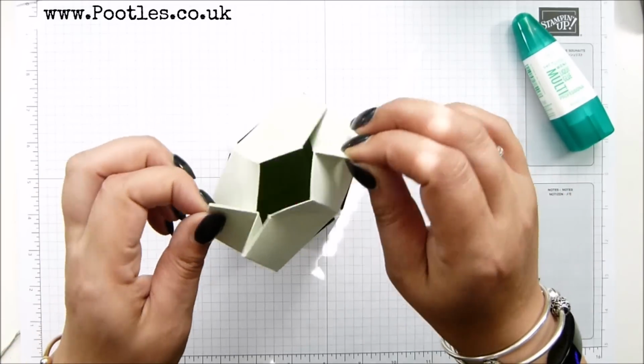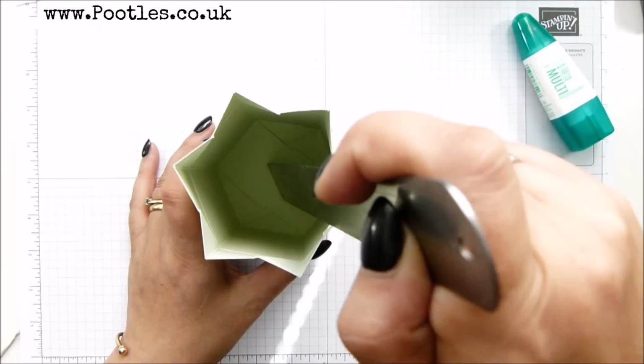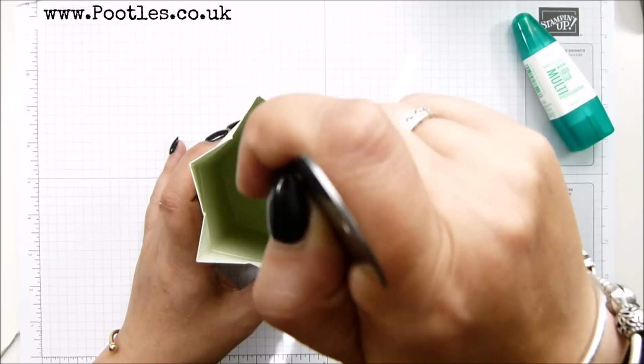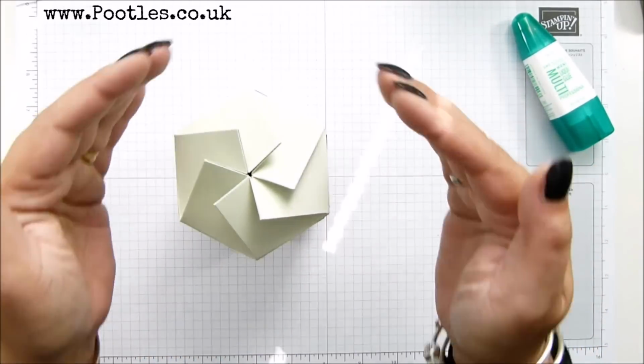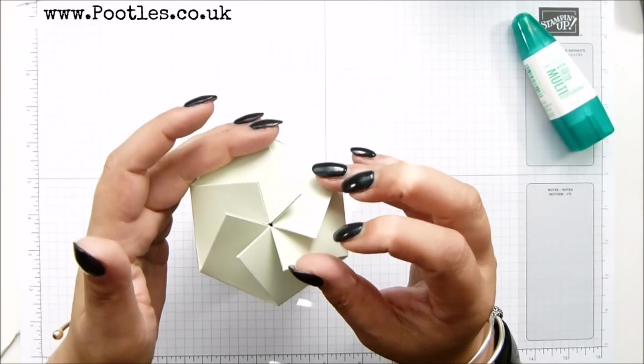Turn it over, unpop it, get your long ruler again and go down on the inside to make sure it's all well stuck down. And now, to close, simply go like that. Oh, this sun is so bright. Just like that. How cool is that?